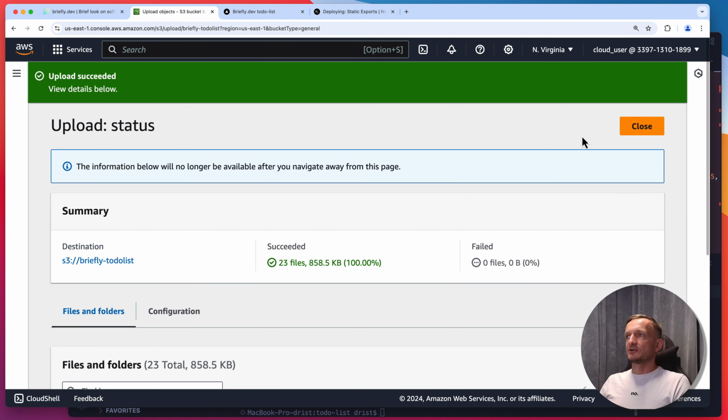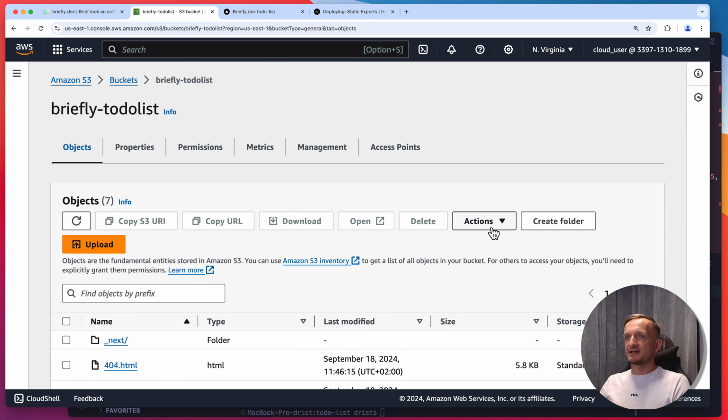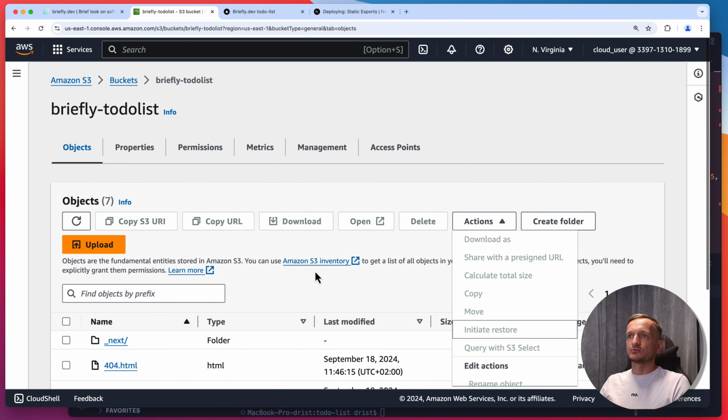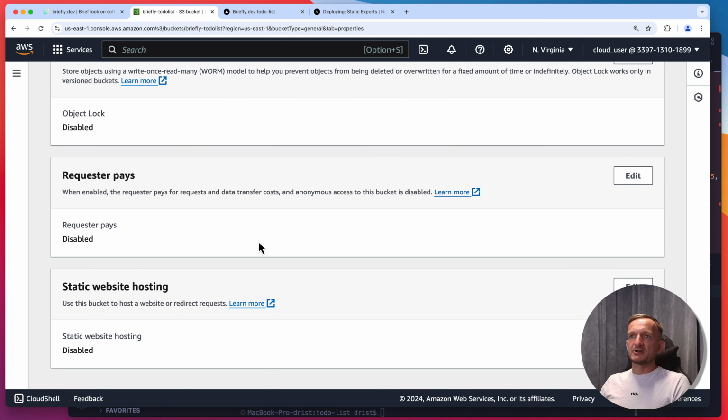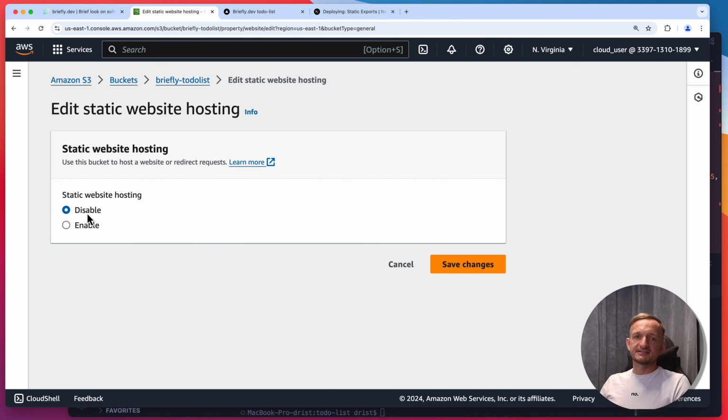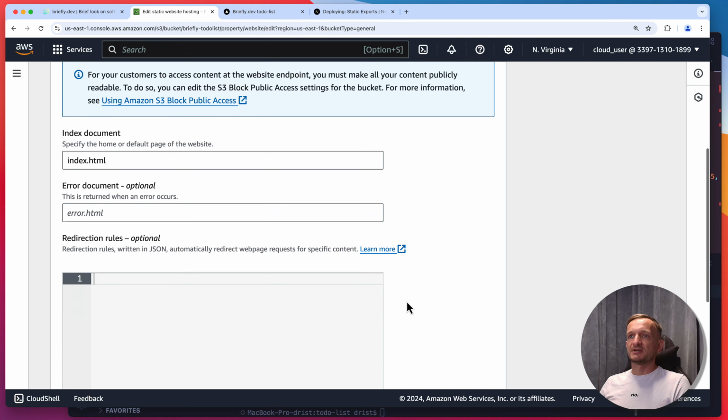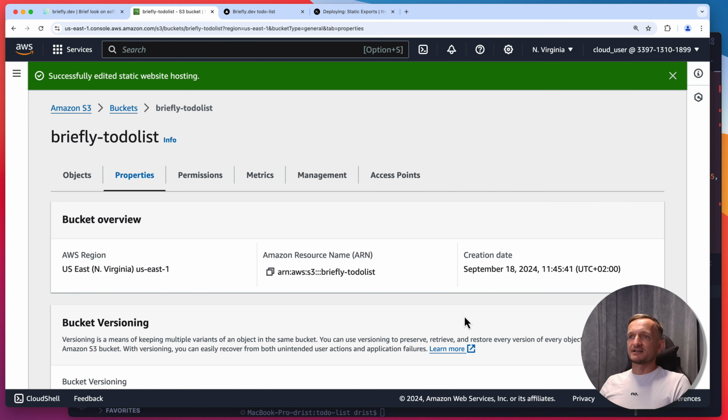After all of that is done, let's get back to our bucket. Let's go to properties here, and almost at the bottom we will have static website hosting. This is an offering from AWS in the S3 service. Let's click edit here, and the configuration will be very straightforward. We just need to enable it. We will host a static website, and for the index document, we just need to point to our point of entry. Error is optional, I won't be using that. And let's click Save Changes.